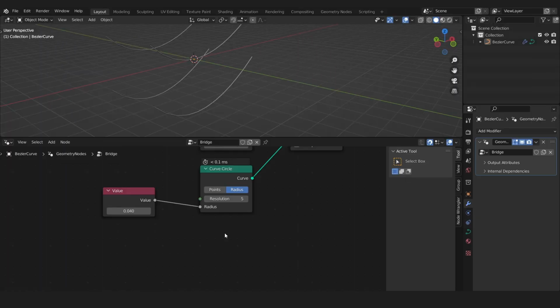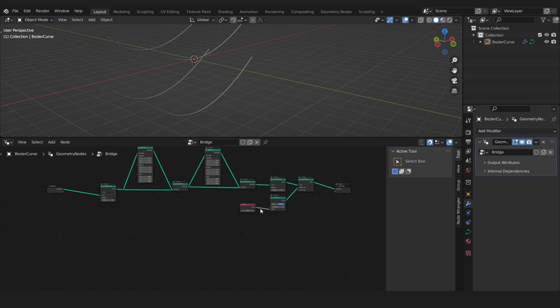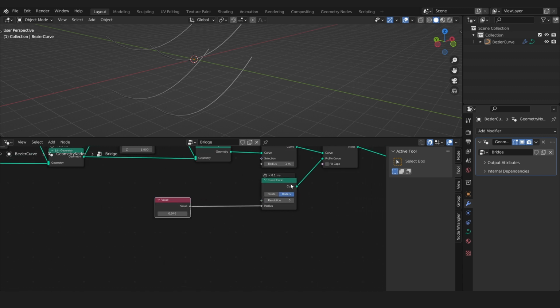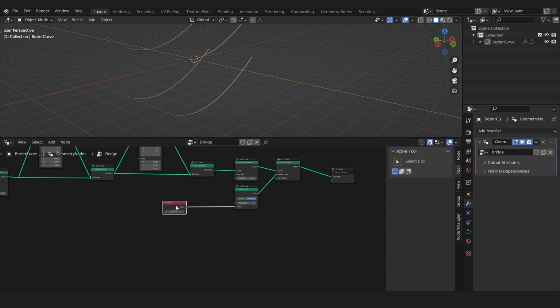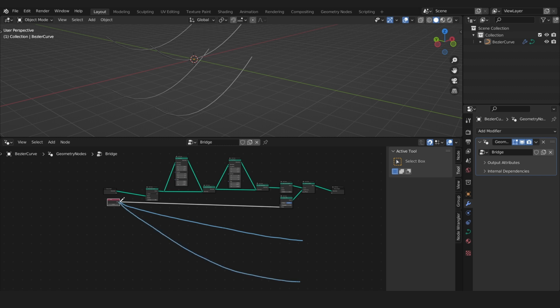And right now I'm going to do another thing, but it is just for the sake of making everything organized. Later on, when we have a really huge node tree, we will probably connect this value node to a lot of other nodes. So it will be a mess having like 5 or 6 nodes all of them connected to this one, and probably this node will be right here. So you will have lines all over your node tree, and it will be really a mess to try to organize them.